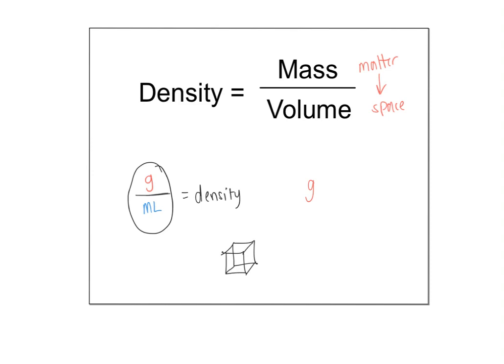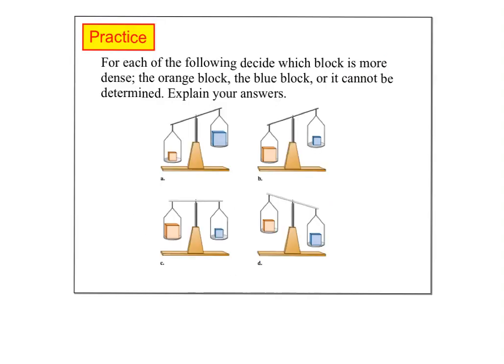Anyway, so if you're in geometry, your teacher's like, hey, find the volume of this Kleenex box, or whatever it is, you're going to take the length times the width times the height. And let's say we measure the length in centimeters, the width in centimeters, and the height in centimeters. When I do length times width times height, my unit is centimeter cubed. So that's another way we can find density, and we usually use that for regular shaped objects, right? Length times width times height, and the unit will be centimeters cubed. So both of these will be units for density.